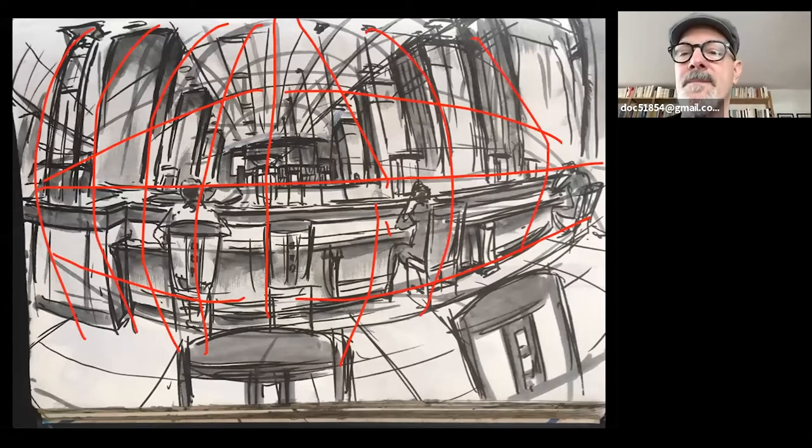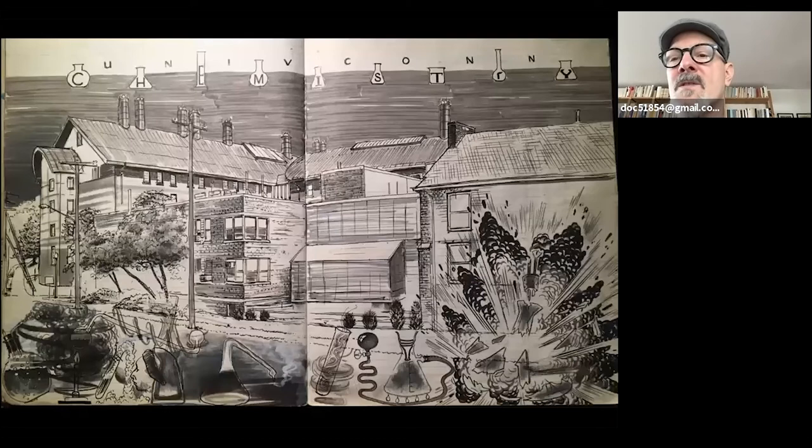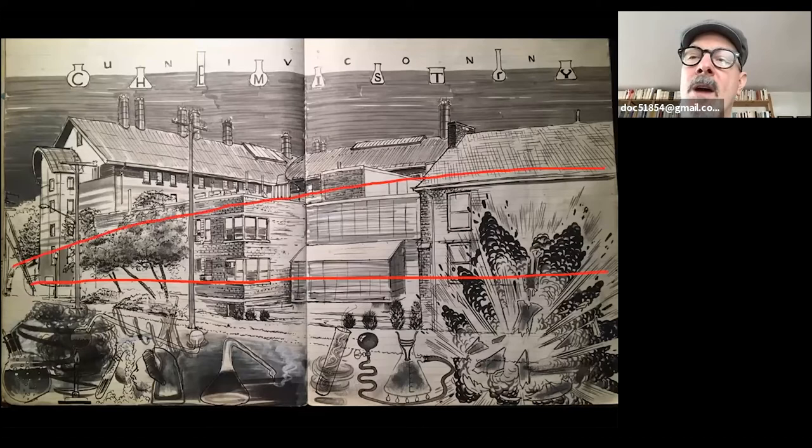And this is just a diagrammatic drawing to kind of explain that. So in the next drawing, you can see I'm drawing at the University of Connecticut, their chemistry building, and I drew it pretty much through the middle of the page. And you'll notice that I am establishing somewhere around here is my flat line. I can see it. And then above me, these are going, but I'm not just thinking go straight to the horizon, I'm bending. You know, I'm rubberizing everything. Everything's starting to bend. And as it's below me, it's starting to bend towards the horizon.